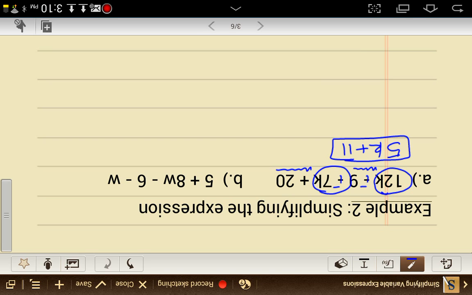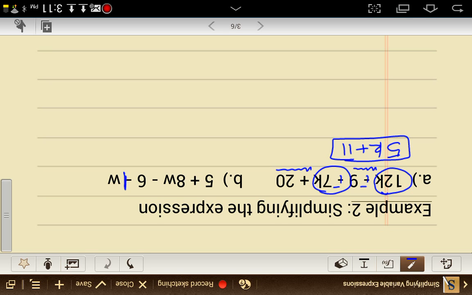Okay, in the next one, I want to talk about a different property. We talked about the identity property, which said anything times 1 was itself. Well, that works in the opposite. Anything by itself, like a w, really means 1w. So as you're learning, you might want to put a 1 in front of the variables that are by themselves so you know what the constant is. And that does have a constant of 1 even though it's not written. And you need to remember that in identifying and in this.